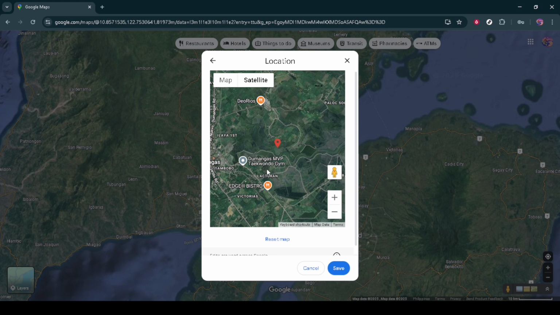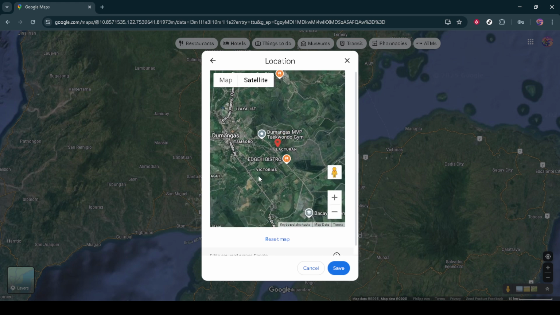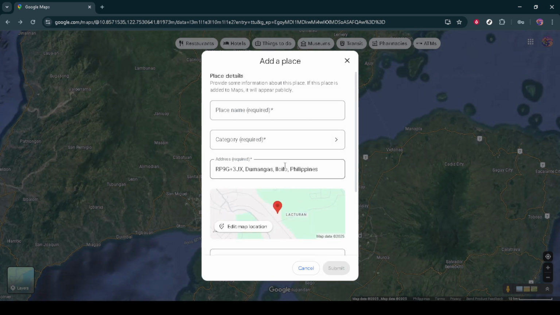And there you have it. Your house name is now on its way to being added to Google Maps. It's a straightforward process, but does require a bit of attention to detail. I hope this guide makes it easier for you to get your home recognized on the map.